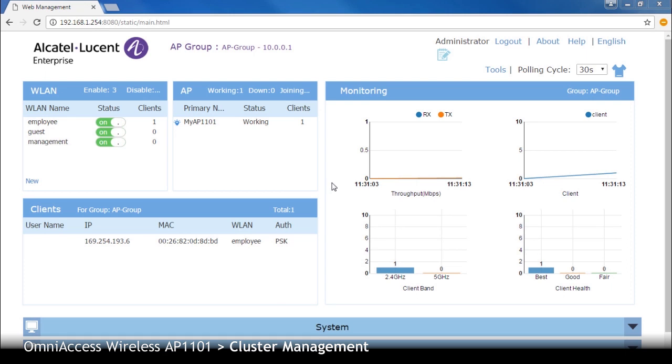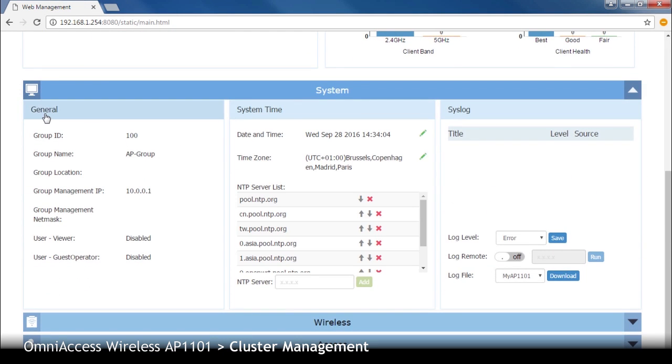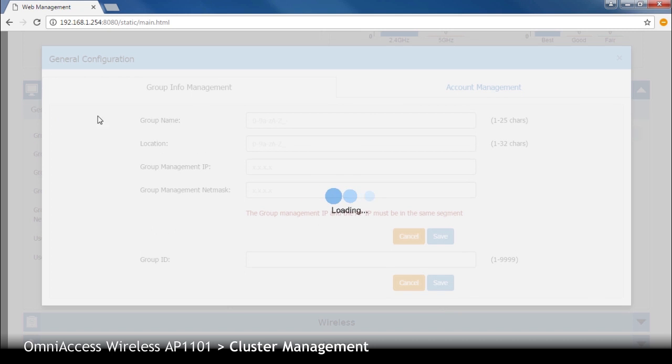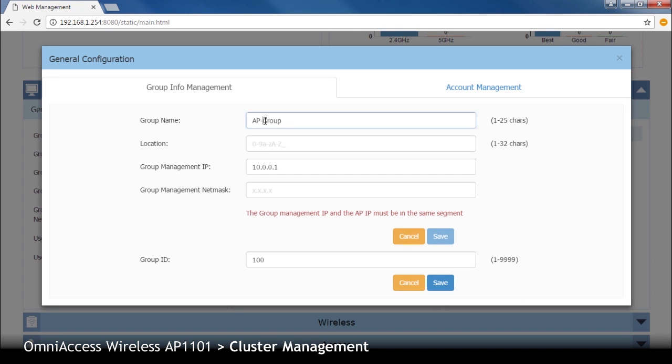In a cluster, you can specify a single IP address to manage the multi-AP cluster. The AP is automatically provisioned on a shadow interface of the AP that takes the role of the primary virtual controller. To specify name and IP address for the virtual controller, click System and then the General link. Enter the name in the group name text box and the IP address in the group management IP text box.